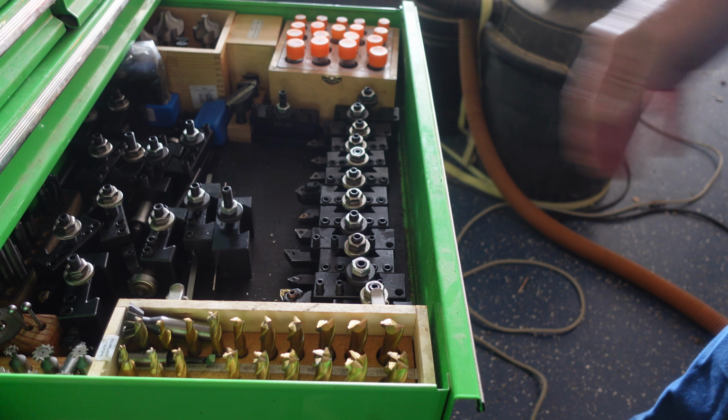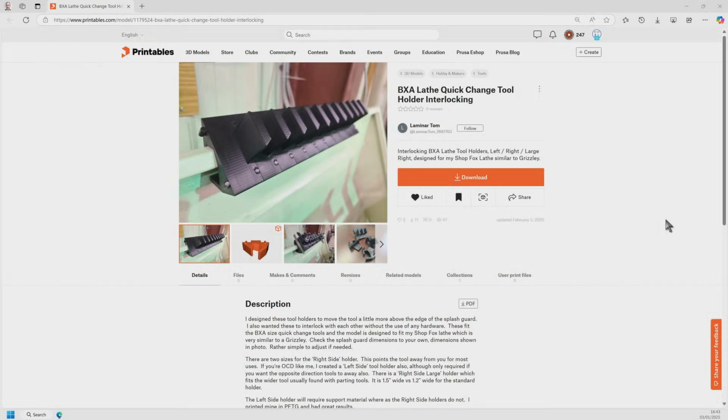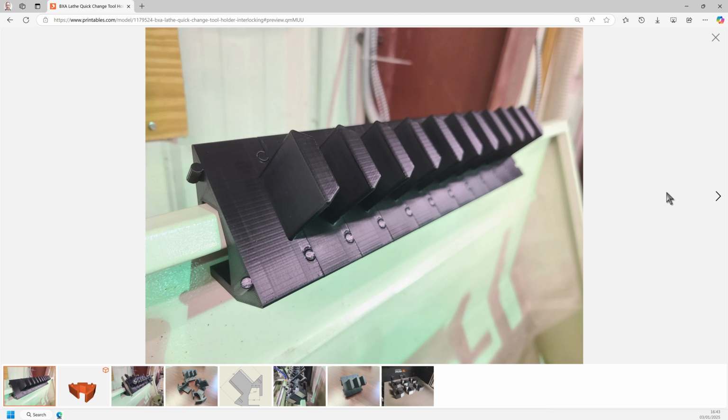My Quick Connect post tools for my lathe were stored in a toolbox. Every time I closed the drawer, they all shifted around. I could fix that with a Gridfinity organizer, but frankly, I wanted those tools on my lathe where I need them. It was very easy to find a solution online.